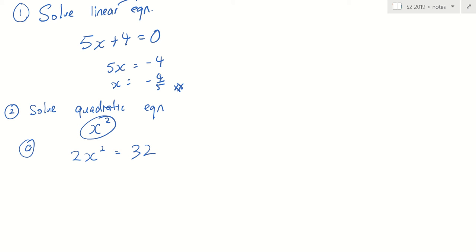So, Hadi, what will I do? Danish, you know the answer already? Yes. What will you do? Divide by 2. So, divide by 2, I will have x squared equals 16. Just now Morgan mentioned x equals 4. The answer is wrong. What should the answer be? Plus minus 4. So, how do I solve for x? What must I do? Square root. So x will be equal to plus minus 4, as in square root. So everyone clear about the first type?